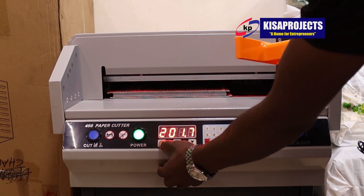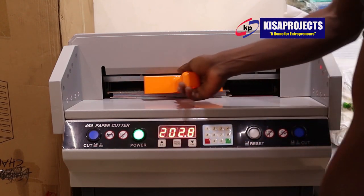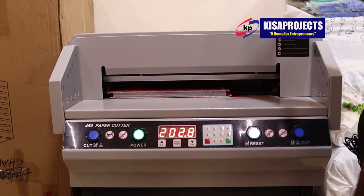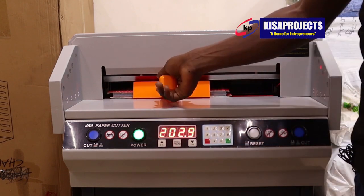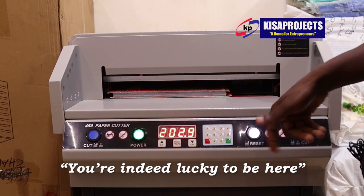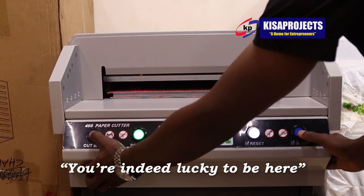Let me extend it back a little bit. Reset. I think I can cut. Let me extend back a little bit. I think I can cut from that end. Then I press the reset button. When it gives light here, then I start the cutting. I press the two cut button.